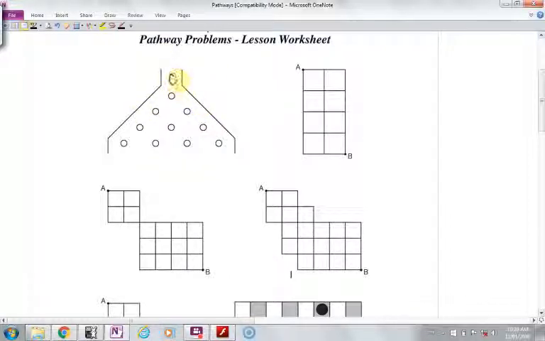So the ball comes down here, and it bounces off the post. But the pinball machine is tilted down, so the ball only goes down, but the post, depending on what angle it hits, will determine which path it takes to get to the bottom. So it could go like this, it could go like this, and so on. So the question is, how many ways can the ball get to the bottom?